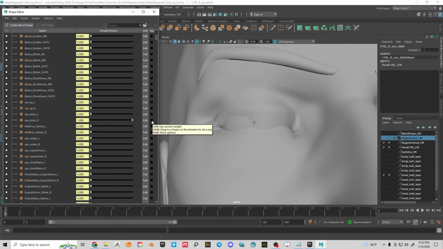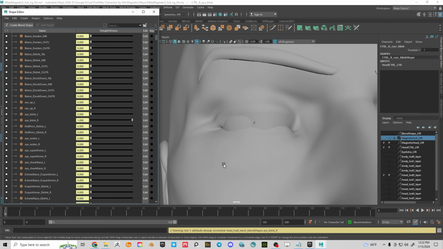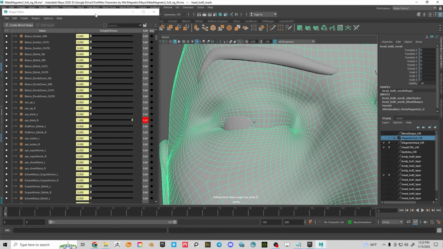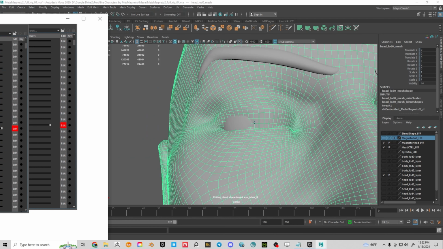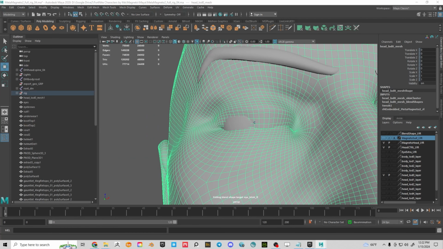Now I need to turn on editing so I'm able to edit it. It says already connected to head. Yes. Oh, there we go. Edit. Sorry. Okay, so editing is enabled. I'm going to click my mesh. I'm just going to put my shape editor on another window for now.